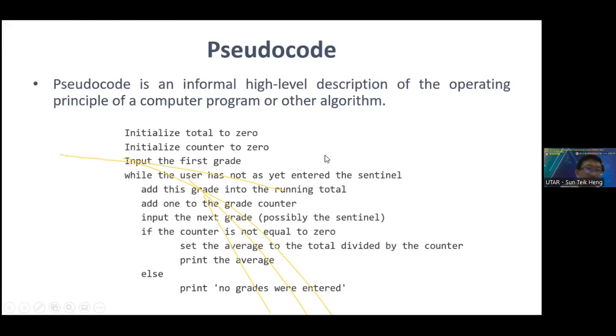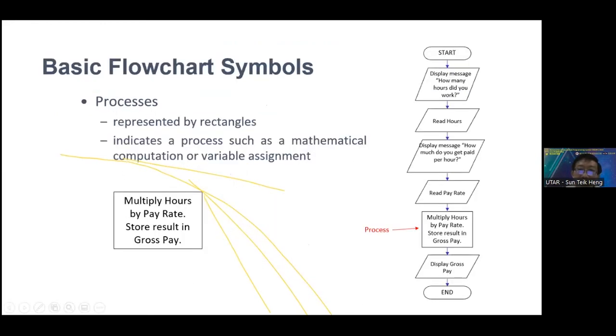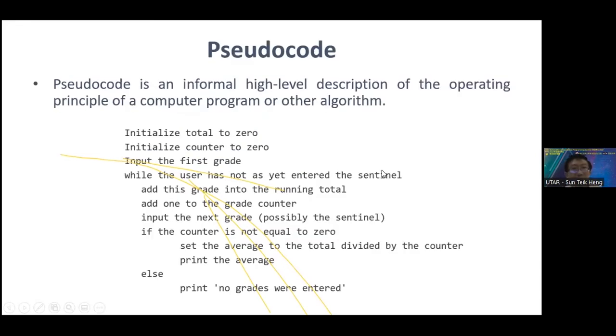Our purpose is to convey the instructions to another user. So when other users look at the flowchart or at this pseudocode, they can easily write the program using the programming language that they want to use. For example, user 1 may want to use C++ to write the program. User 2 may want to use Java to write the program. Both user 1 and user 2, when they look at your pseudocode or your program flowchart, are able to use the programming language of their own choice.